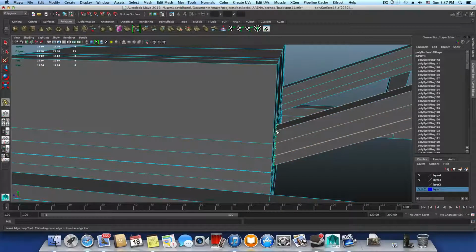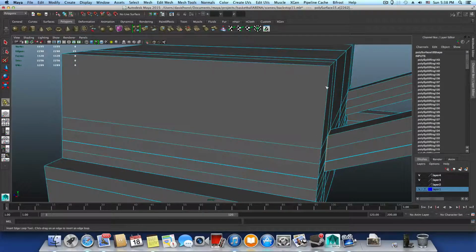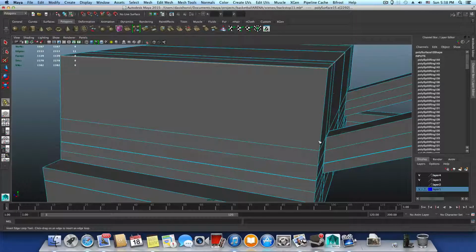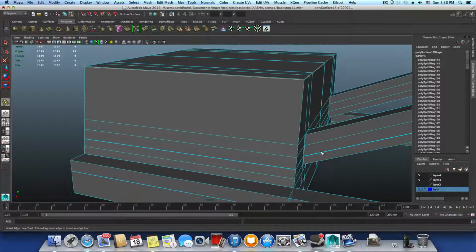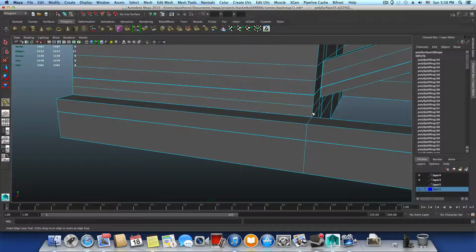I'm gonna add one here. Okay, I'm gonna add one at the top here. For some reason it's not going through all those shapes, so that means that something here hasn't been patched correctly earlier. I'm gonna add one here.